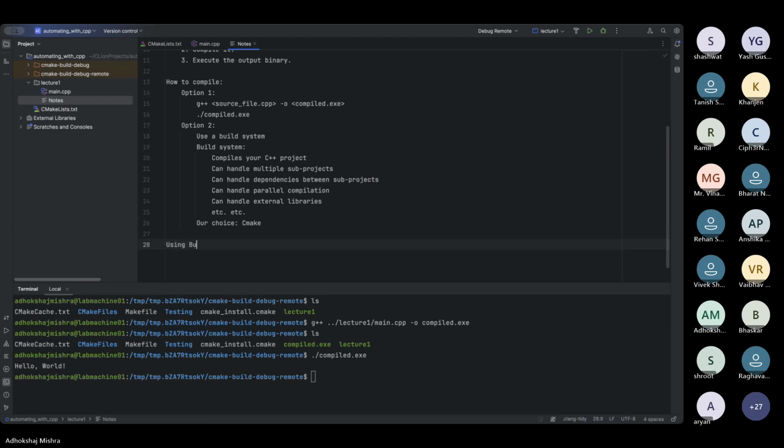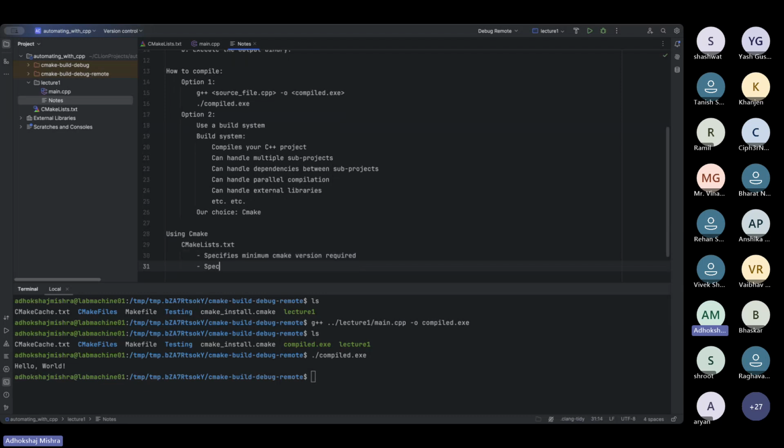using CMake. So what we do, we have a specially named file called CMakeLists.txt. It specifies the minimum CMake version required, because older versions may not have the fancy features that we are looking for.